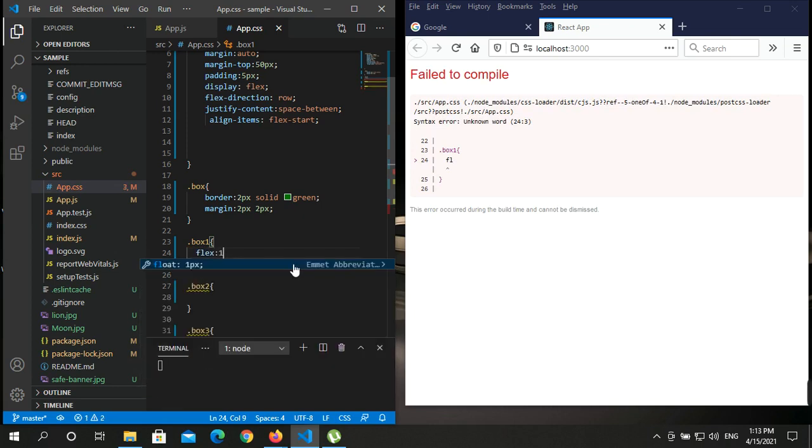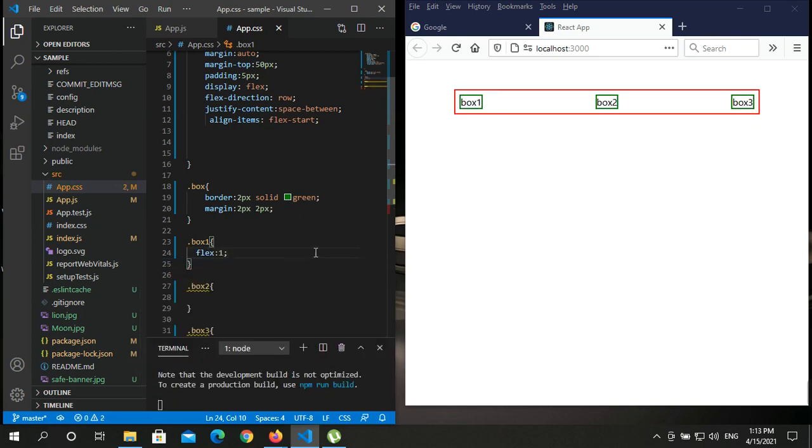We want to take 1, okay, to increase the size. Is gonna take all the rest size, and these things now have only the default size of the text, okay, these 2 boxes. And when we say flex 1, is gonna take all the rest. This box 1, when we say flex 1, is gonna take all the rest space.